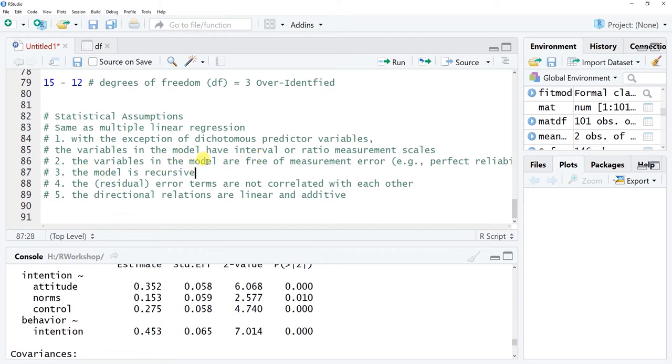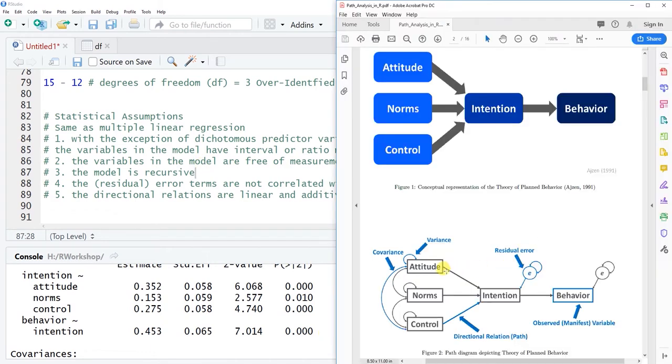The other thing in this case, we are looking specifically at recursive models, meaning that if you look here, we don't have any arrows where there's an arrow pointing from attitude to intention and then a second arrow going from intention to attitude. That would be a bidirectional association, meaning that there might be some kind of feedback loop or something like that. Our model's recursive, meaning that the flow is in one direction from one variable to the next.